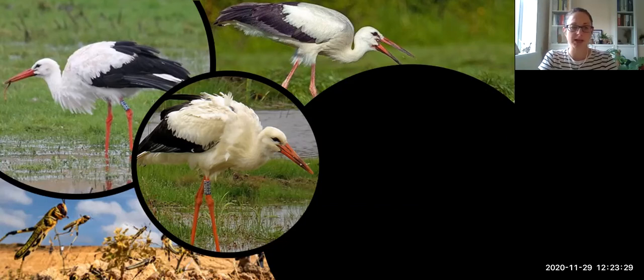They don't focus on a particular species. They don't go out looking for something in particular. They're just very opportunistic. If something catches their eye, they will give it a go. I've seen one photo of one of them trying to eat a whole rabbit, and similar to the herons, they will take quite large prey.